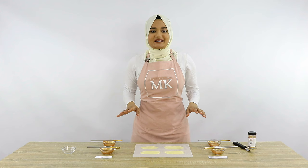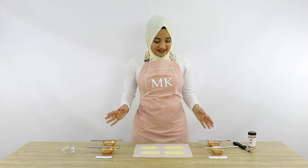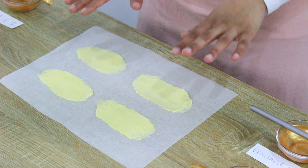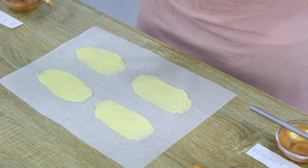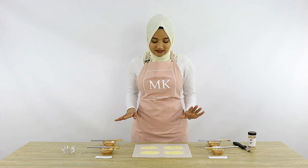I've finished mixing my four different gold paints now. Some of them needed a little bit more liquid so I topped those up as I was mixing. Now the last thing to do is test them out. I've got some American buttercream on parchment paper that I've let firm up in the fridge. Make sure that whenever you're using any kind of edible gold paint, your buttercream is nice and firm — otherwise the icing will stick to your paintbrush. I'll start with the water and work my way through to the vanilla essence.